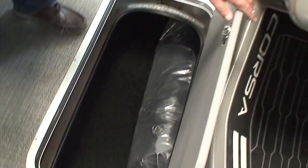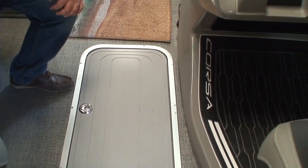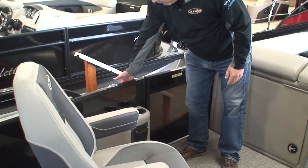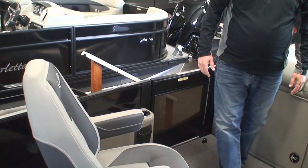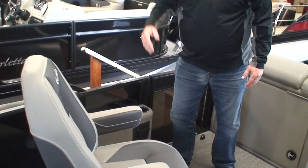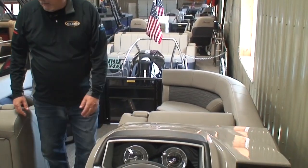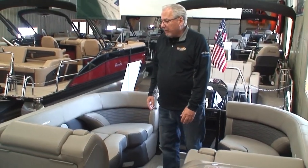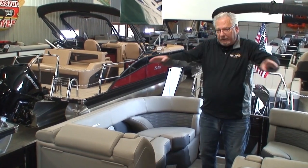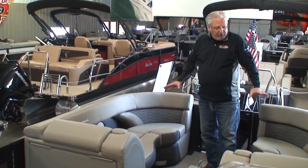A nice thing about the cover, it does not have snaps. It has J-clips. So all around the top rail of the fencing, underneath the bottom is an open slot. And those J-clips simply clip, clip, clip, clip all the way around the pontoon, making it much easier to put your cover on and take it off. And yes, of course, there's tent poles that hold the center of the cover up to act like a tent, so if it rains, the water sheds. So that's the bow area.